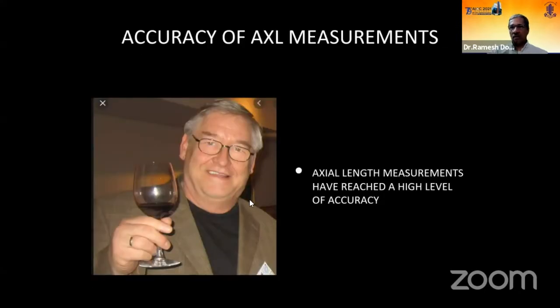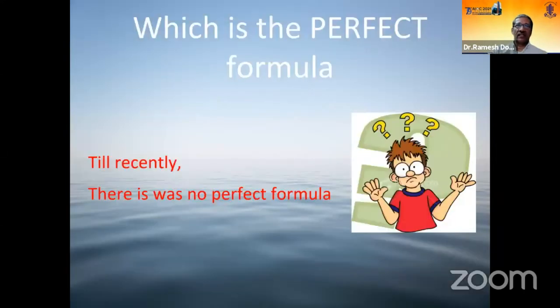Wolfgang Haigis, whom we lost last year, showed us that as of last year, axial length measurements have reached a very high level of accuracy. Today we can find the changes in the axial length with each beat of the heart. We can find the changes in the axial length in the morning and in the evening. So more accurate axial length measurements are not going to help us. It is the corneal K reading, and that is the key as far as the future is concerned.